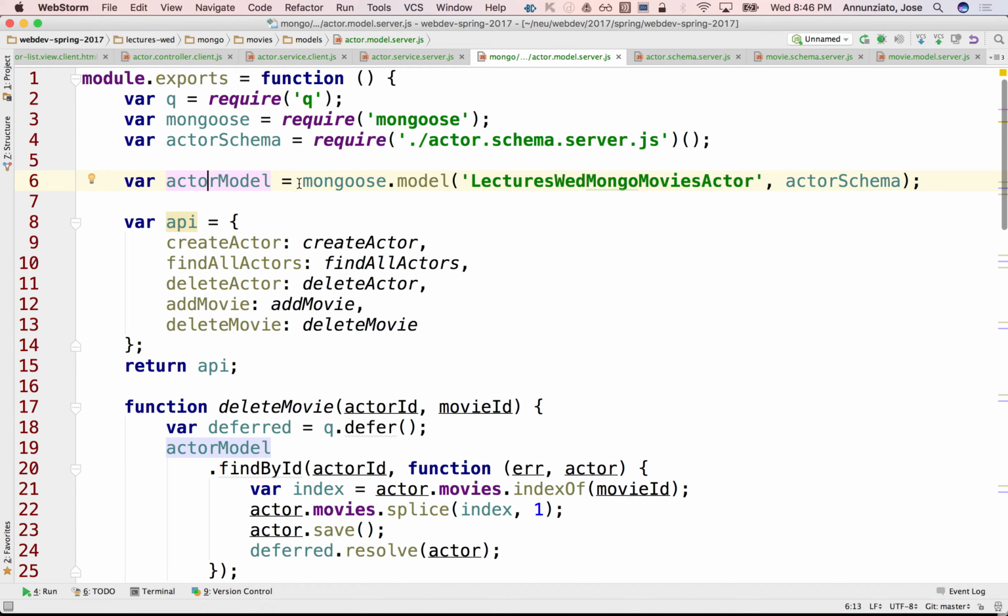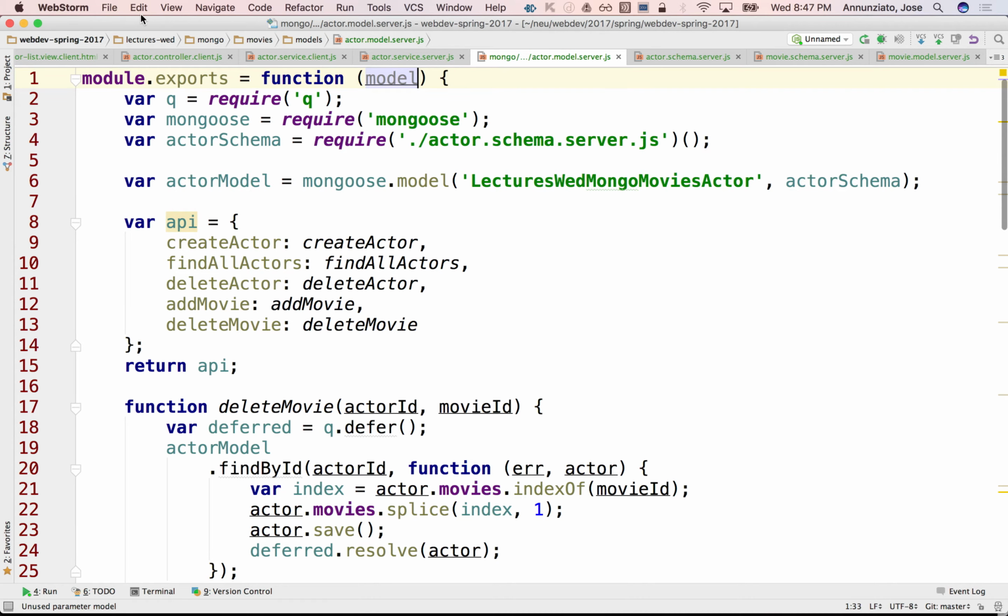So to do that, somehow we need to have a placeholder for where we have all the models, both the actor model and the movie model, right? Perhaps all inside of a single object, maybe called model. And then inside of that model, we can say model.actor_model or model.movie_model, so that we can manipulate one or the other.